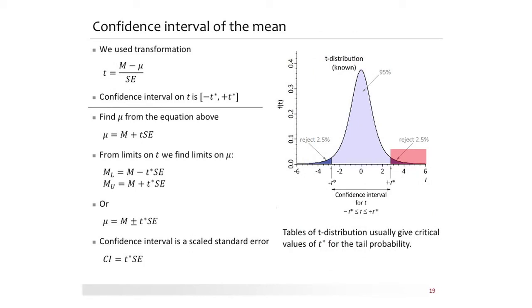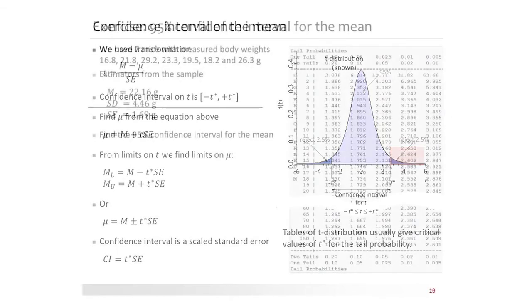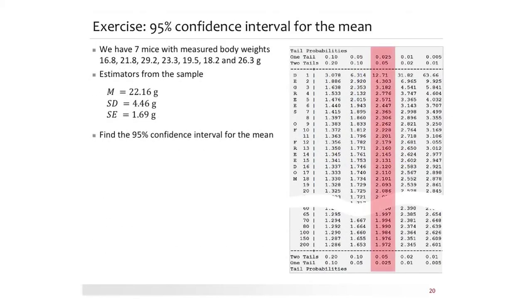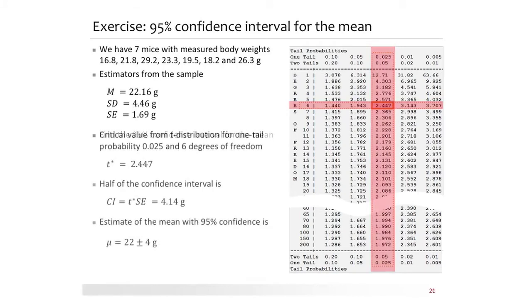One tail, what we want is 2.5%, yes? Because we want to reject 5% of both sides. So we are looking for something that 2 tails are 5% and 1 tail is 2.5. Which column is it? This is third column. And which number in this column? How many degrees of freedom? 6, because there are 7, exactly. So we are looking here. 2.447, that's the scaling factor.